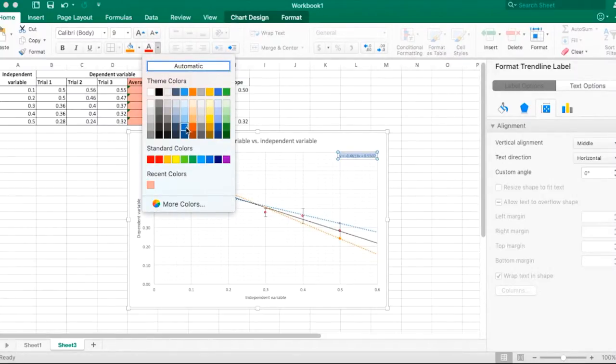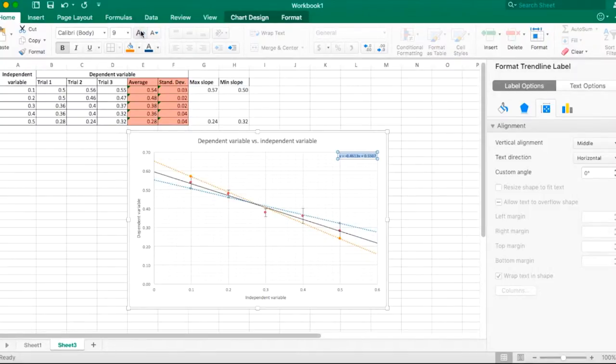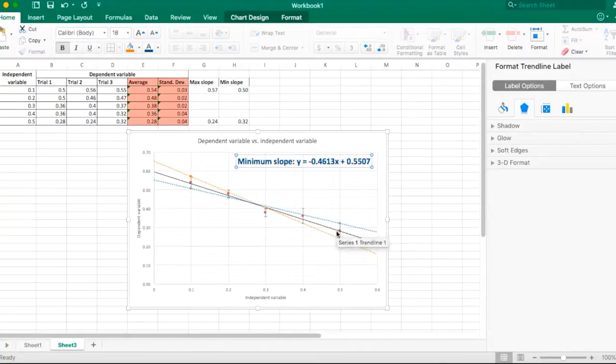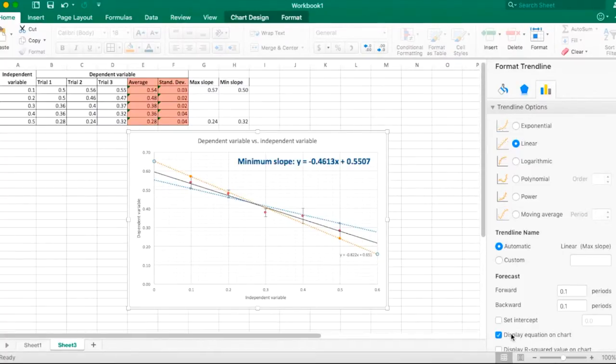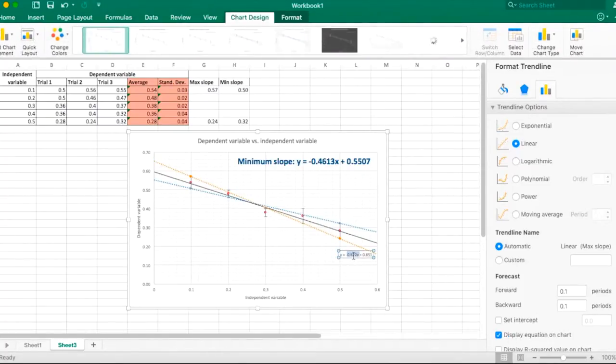Now you must be wondering at this point, what is the purpose of having a line of maximum and minimum slope? Well, if your slope is supposed to signify a particular constant for a relationship. Say, for example, your slope is supposed to represent acceleration due to gravity. Well, it's all well and good that you're able to determine a value for acceleration due to gravity using your data, but it's probably also helpful to report that value as being within a range of possible values.